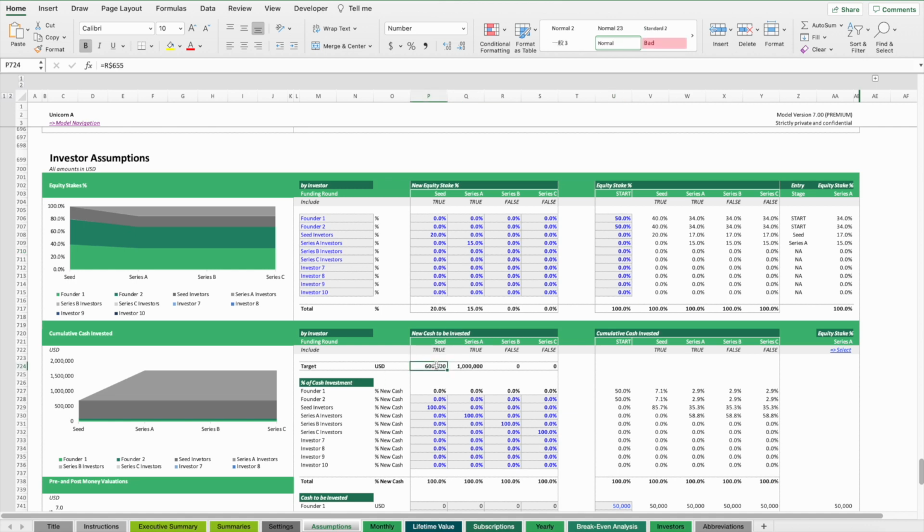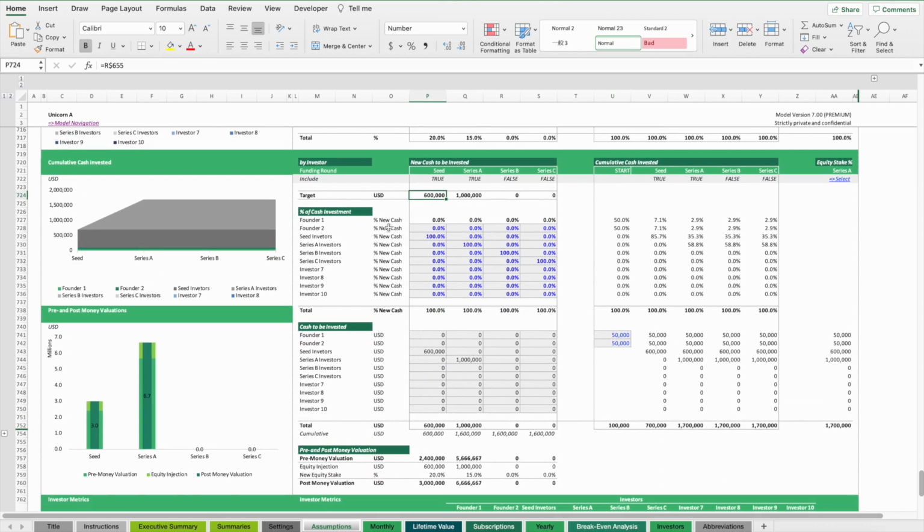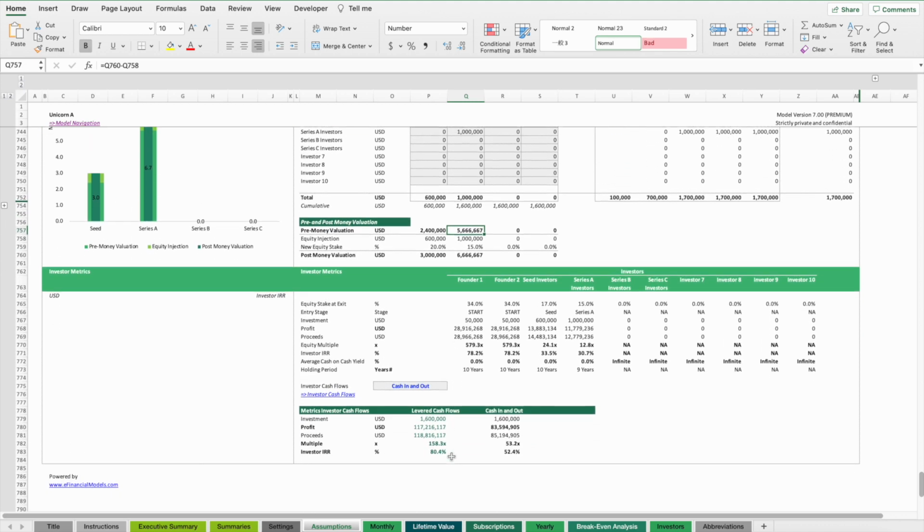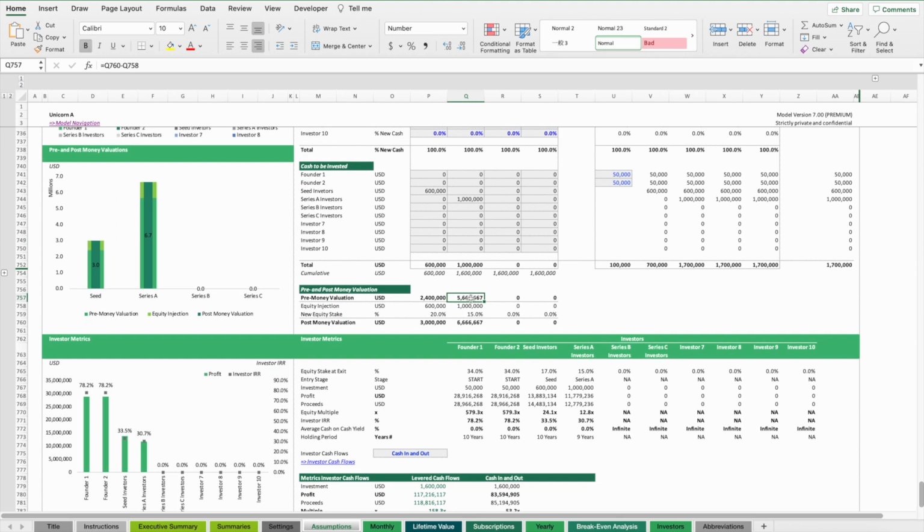Then we know this is how much funding we need. Who is going to pay for that? In this case, this will come from seed investors. This will come from Series A investors. These are the 2 funding rounds we include. In case the founders already invested or put up some money by themselves, we can enter it here. This is before the model takes into account. And now we also have the value needed, which we need for pre and post money valuation calculations.